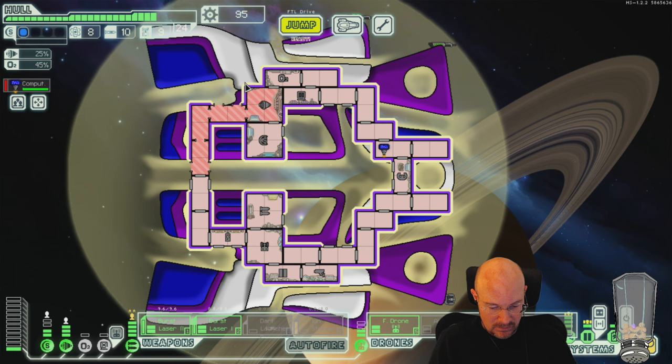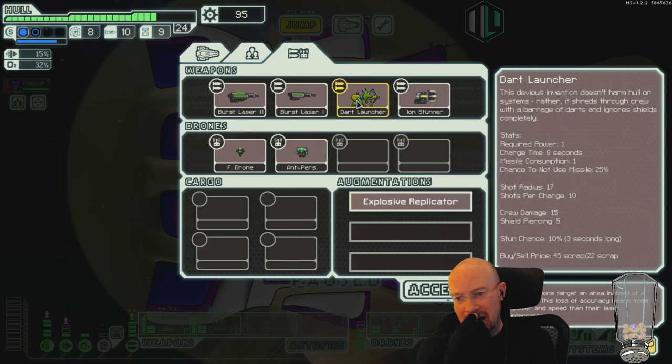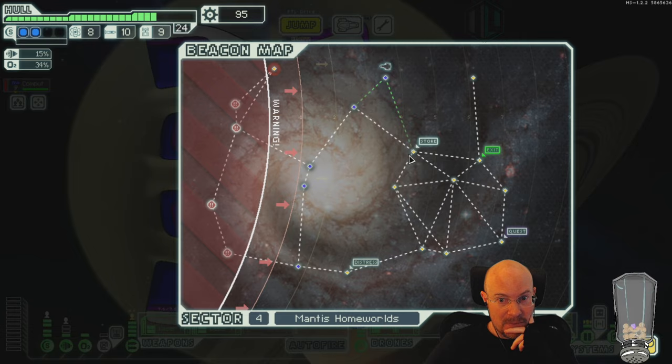Second chat, sorry. So I wanted to check the chance of us not using a missile while using the dart launcher. What's the chance for that? Okay, I guess it is 75% chance we don't use a missile. I guess that's true. It's not bad. It's pretty good.